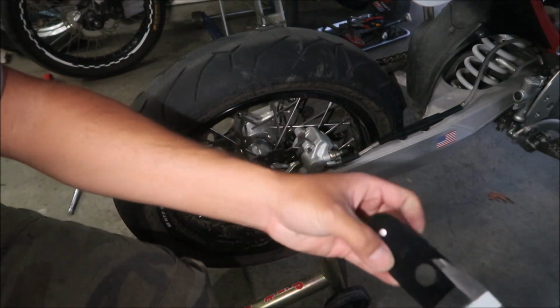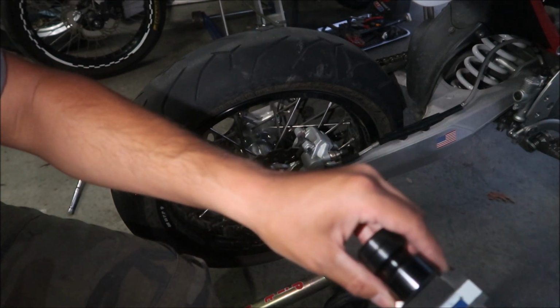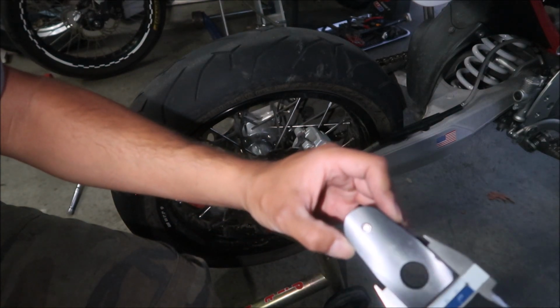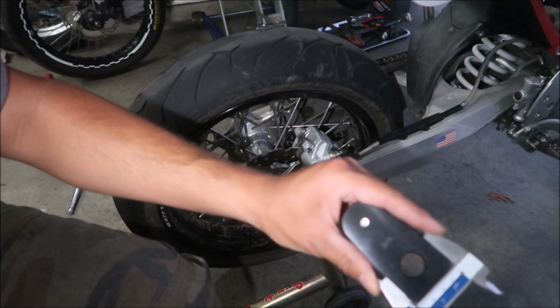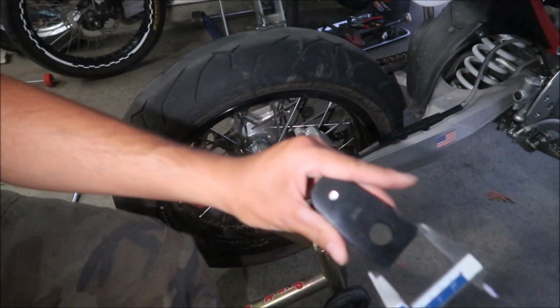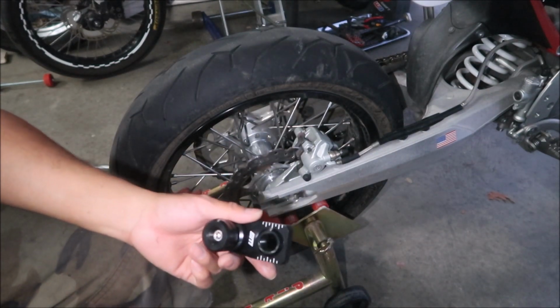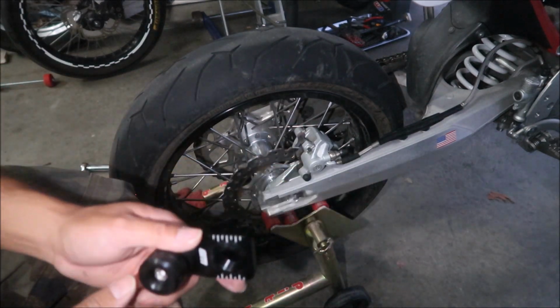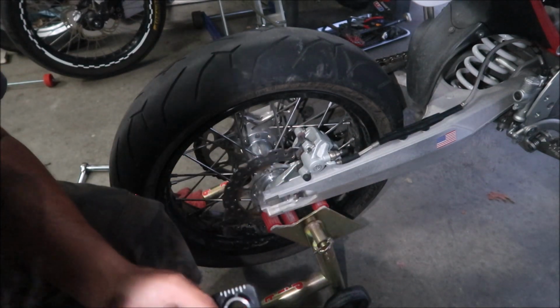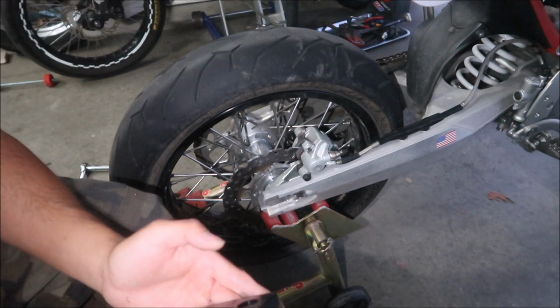Now this one is 42. Yeah, pretty much 42. So it's slightly smaller. There's going to be a little bit of play in there, which is not good, but I think once your axle is snugged up, it's not going to really matter, guys. Hopefully it doesn't move around when you're riding, but that's why you've got to have it nice and snug in there.